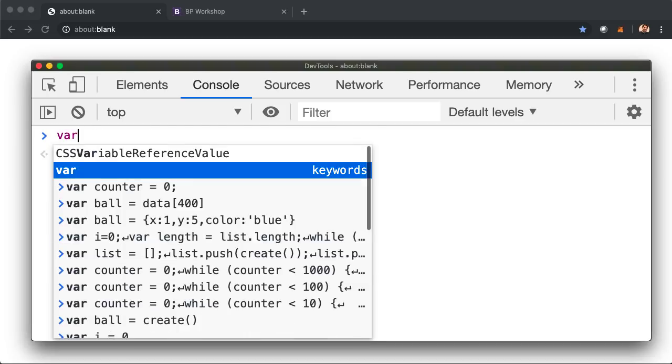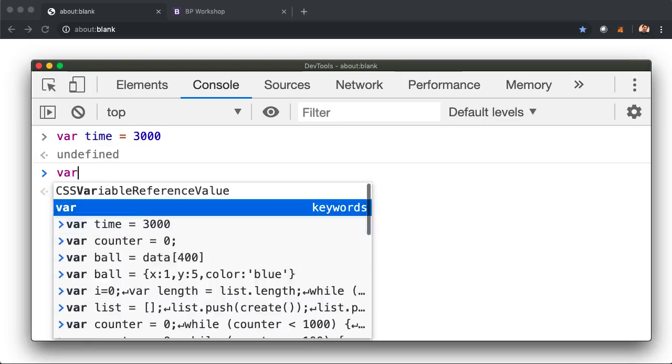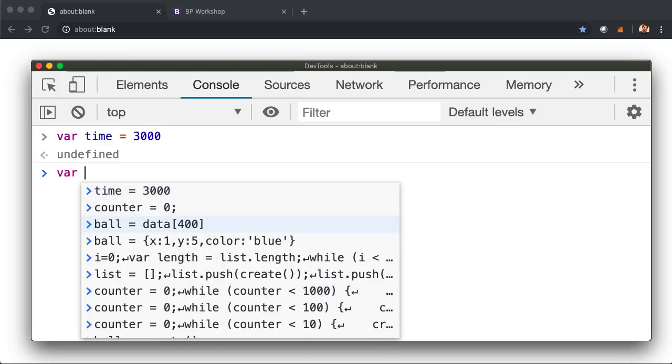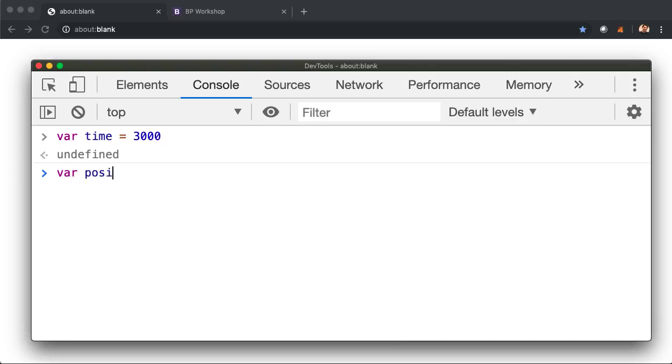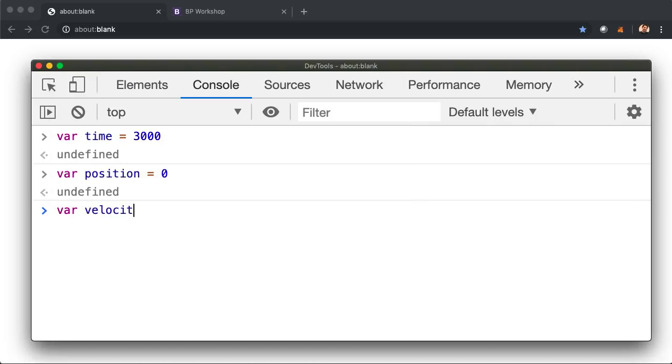I'm going to start off by creating a time variable, and this variable is going to be 3000 milliseconds. That's going to be the speed at which we're going to be calling this function. The position that we're going to start off is at 0. And then I'm going to set a velocity. This is the rate at which we will move forward, of 5. So a fairly small velocity. And when you want to see very smooth movements, you can go with a very small velocity. If you want to see big jumps, you would increase that velocity.